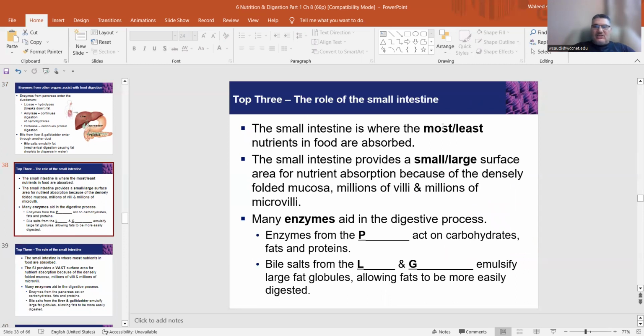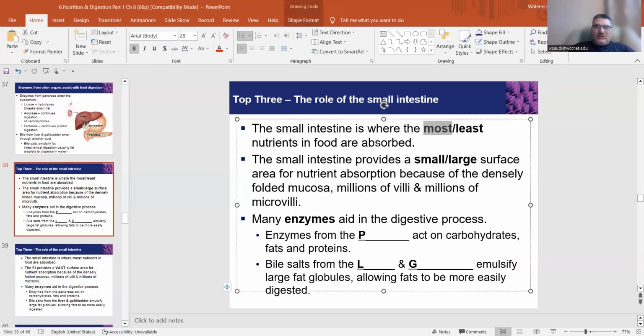The small intestine, obviously, most of the food will be absorbed here. And what's absorption? Again, absorption is when the smallest building units of the nutrients, all types, cross the wall of the intestine and go to the blood. We call that absorption. Where does it happen? Mostly in the small intestine, a small part in the large intestine.